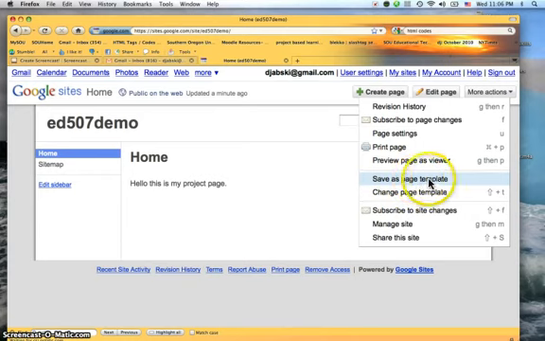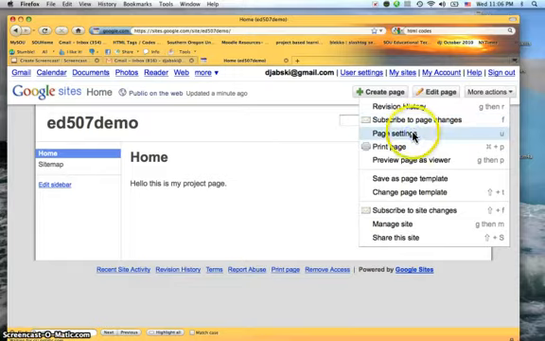You could save the page as a template, meaning you could name that type of layout and reuse it again. Manage the site would be an important one for us, and share this site, which means with somebody else, where they could edit it also.